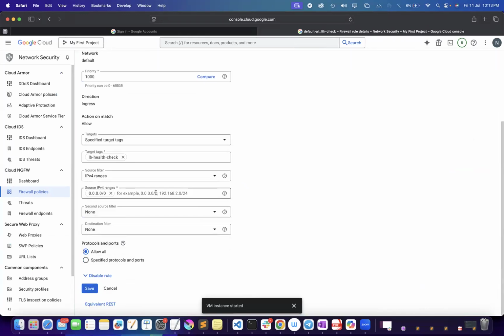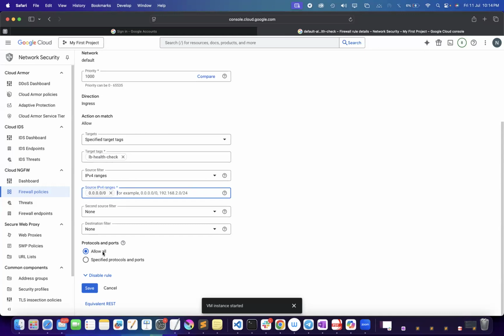Earlier, if you remember, there were some IP addresses here. So only those machines were able to connect to this machine. Now what I've done is I've given it as 0.0.0.0/0. That means any machine can connect to this. All traffic allowed. All machines. 0.0.0.0/0 means any machine. That means all IPs can connect to this.